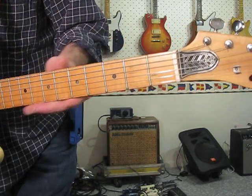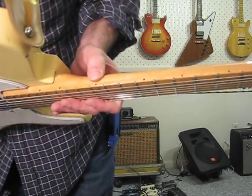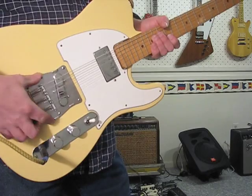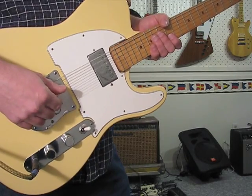It's got pearl dot markers up until about the 17th fret. Well, not exactly the 17th fret, and the 12th fret is just a single dot on top. Kind of interesting. It's got a Coke bottle bridge here. I've got the ashtray, but I usually play with it off so I can mute the strings. You can see the chrome covered rear pickup here.